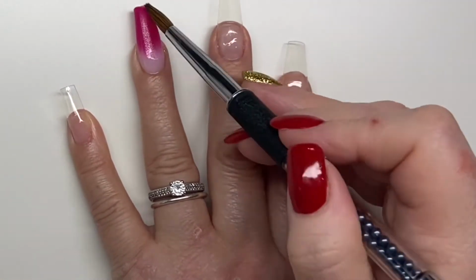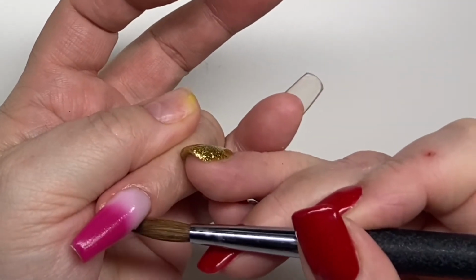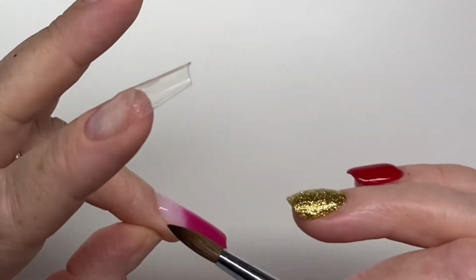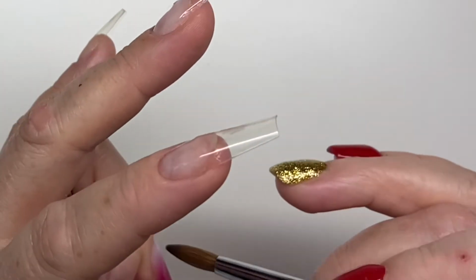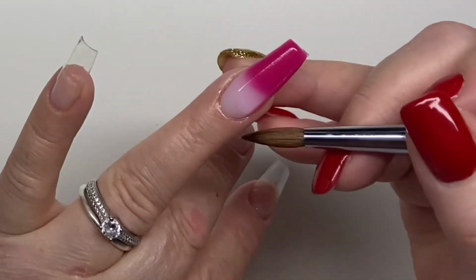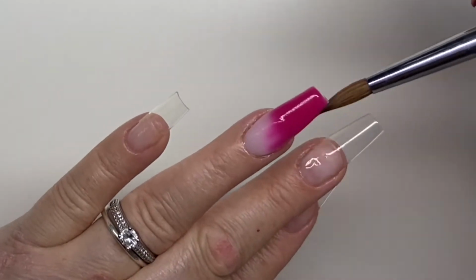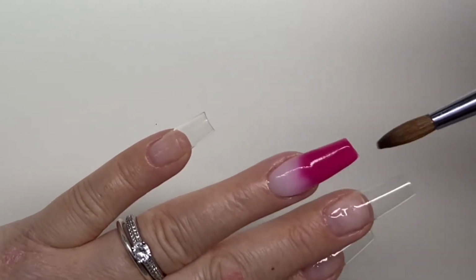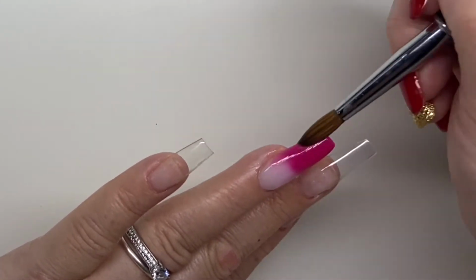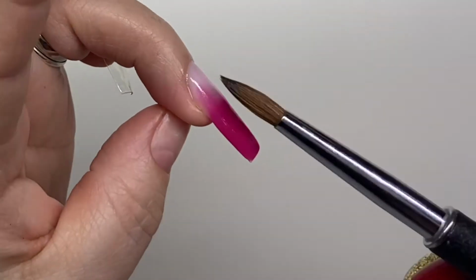The neater you get it, the more you keep the shape, and the smoother you have the nail, the less filing it's going to be to make it look beautiful. As you will see in a minute, on this nail, I wasn't sure what I was doing, and you'll see that there is no apex, which you'll see right now. It's flat as a pancake.